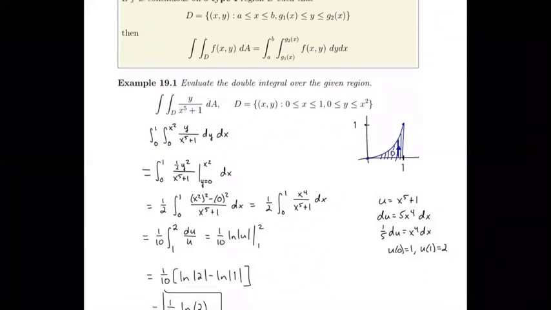Okay, so putting this together, we have our integrand, no surprise there, y over x to the 5th plus 1. dA will be replaced by dy dx or dx dy, depending on the type of region. For type 1, it's dy dx, because of course these limits of integration should be functions of x. And they're exactly what we'd expect. We picked 0 for the bottom and x squared for the top, for the lower and upper boundaries. And we integrate this function with respect to y first. That gives us 1/2 y squared in the numerator. The denominator is constant with respect to y, so nothing happens there.